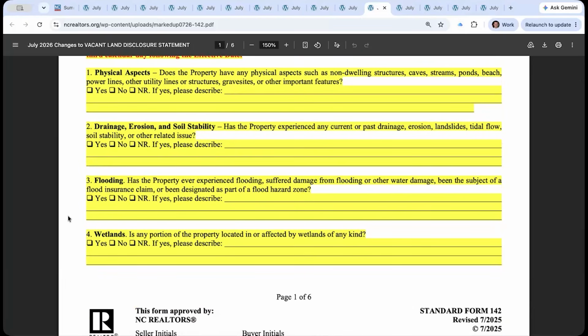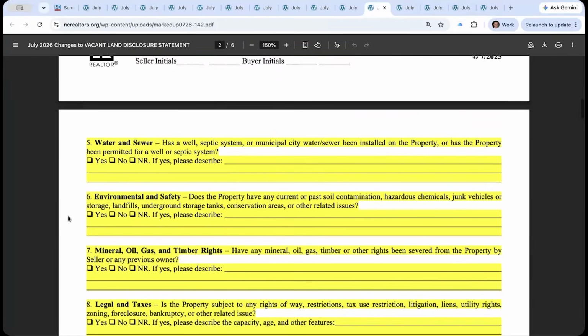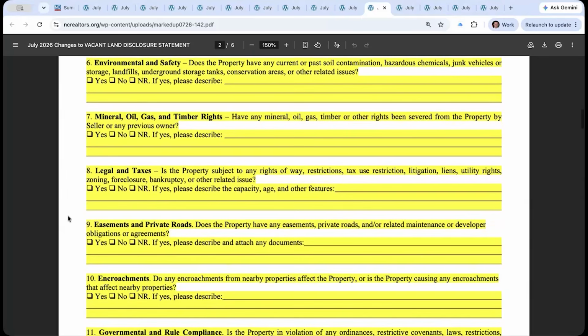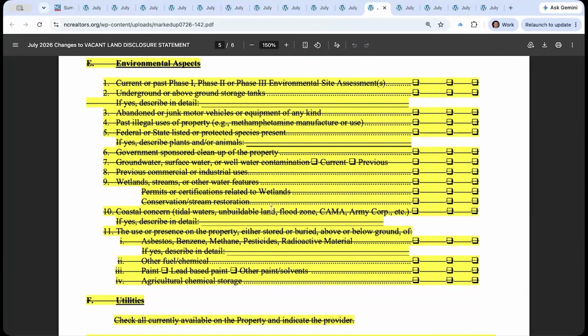So hopefully that makes this form, which is still designed to cover the same topics and help you discover and disclose the same things, easier. Obviously, the seller can still do no representation if they wish. But if they do, at least have the discussion with them, push them on it, and make sure you're doing something to try and discover material facts as they may come up, okay? In any event, hopefully the form will accomplish the same goals as far as disclosure of material facts, but also be a little bit easier for a seller to fill out, and hopefully entice them to fill it out a little bit more than something like this, okay?